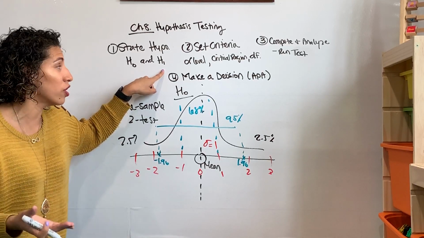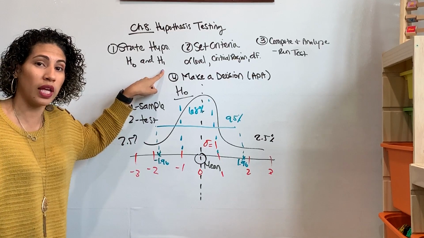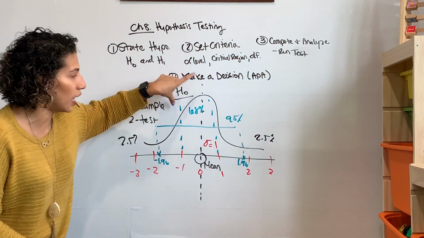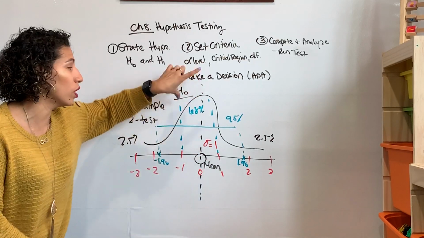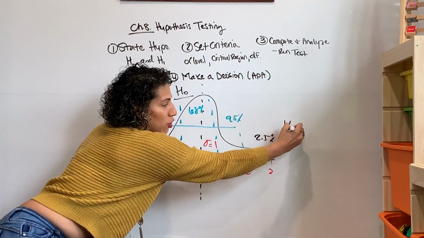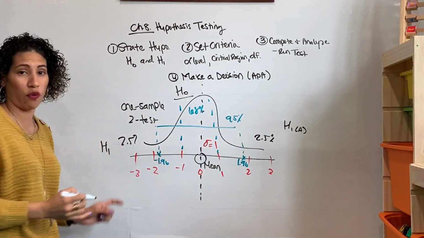The alternative hypothesis says there is a difference, there's a change, there's an influence, there's a relationship, there's an association. In other words, you are different than the 95% norm. You are different than what everybody else is already doing. So you would actually be over here, or some people see it as HA. I'm going to use H1 moving forward, right?